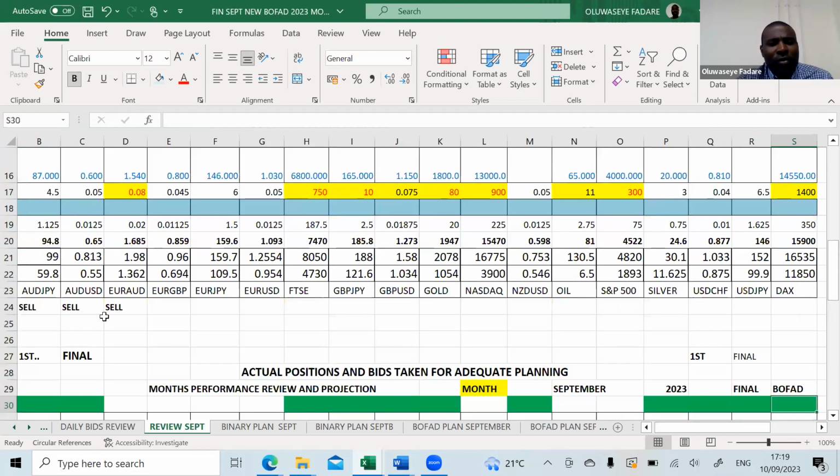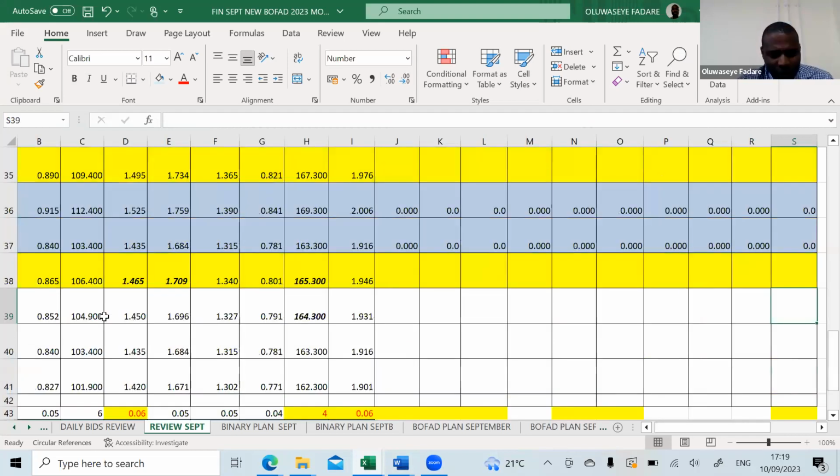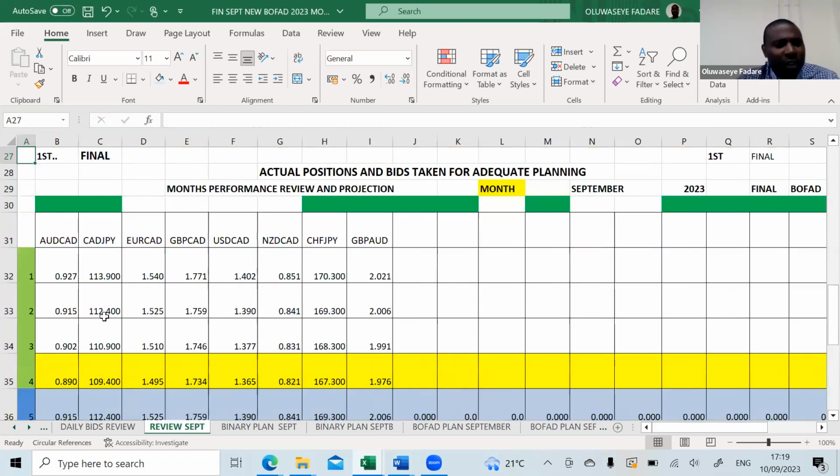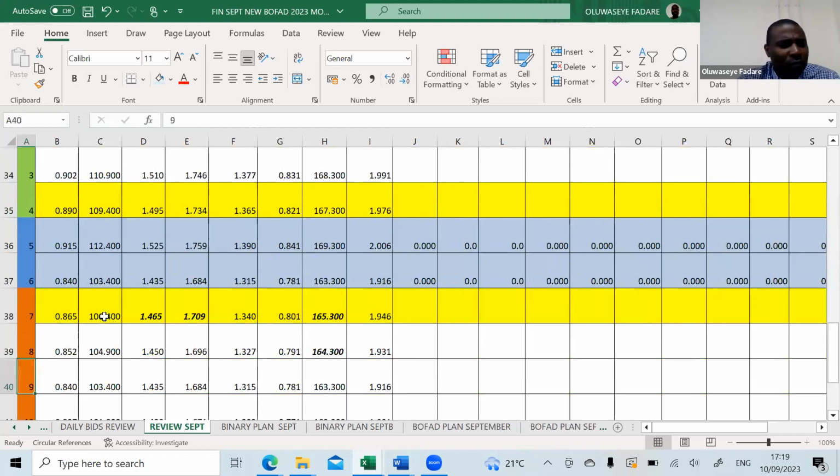So for the other products too, we start with AUD card. Our current high is 0.883 and our low is 0.867. So it has not activated. For card JPY, our high is 108.6 and our low is 106.6. That has not been activated as well. For Euro card, our high is 1.456, which makes it to activate the low, and our high is 1.483. It has not activated that.